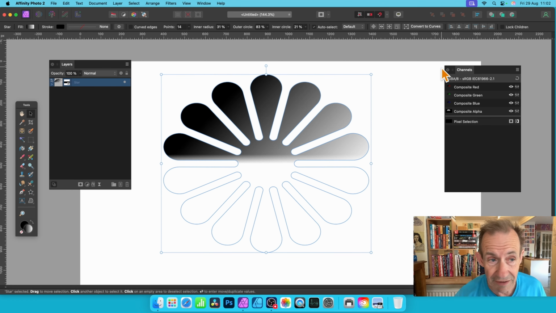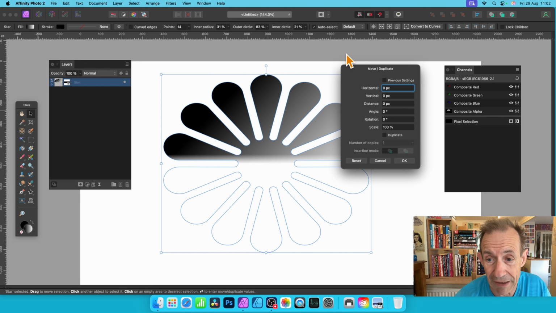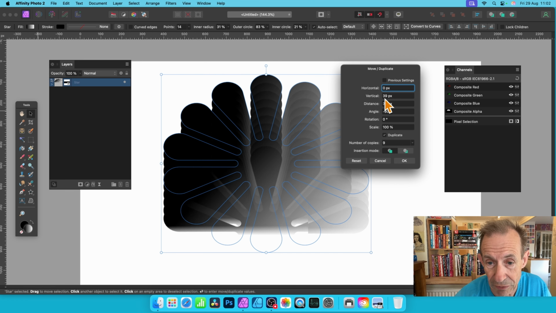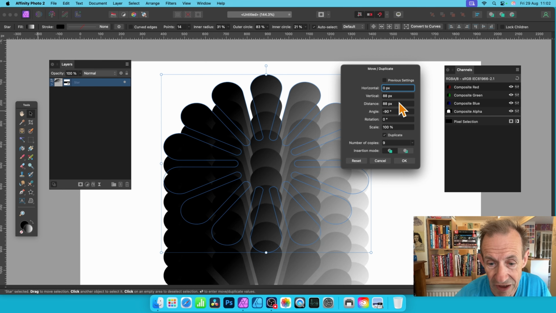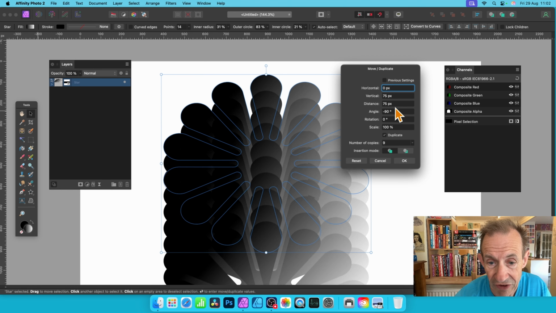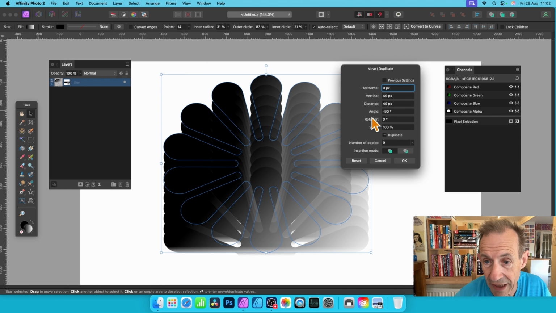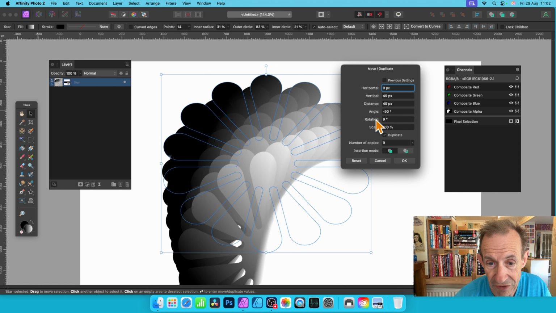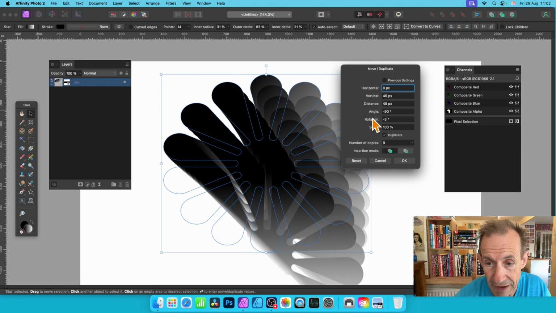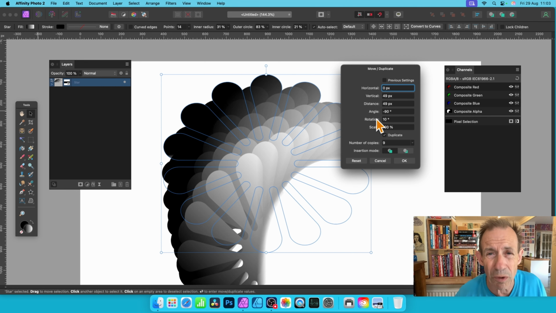Or even better, you can go up here with the Move tool selected, you can just press Return or Enter on the keyboard and you get this panel. And it just means you can go here, vertical and number of copies, duplicate. So let's put that to say 7 and you can see vertical and you can do much the same as before. So you can see a variety of different designs can be created. And also you could add some rotation to it and you can see designs like that and you can go that way. So a variety of quite unique designs from that star can be created.